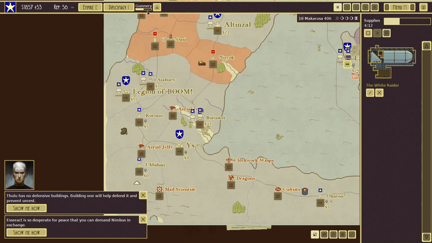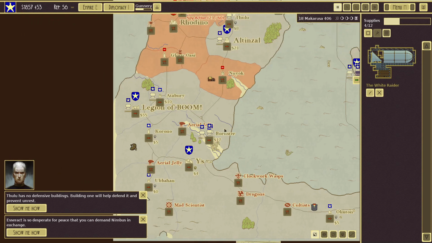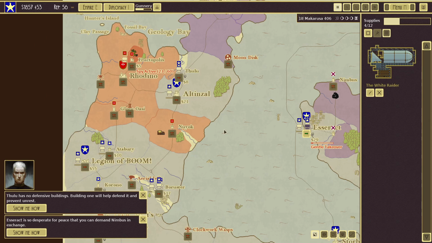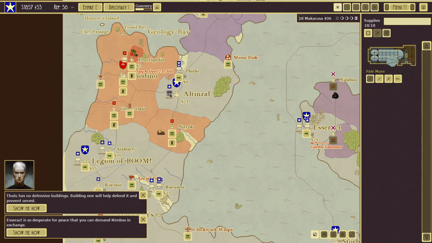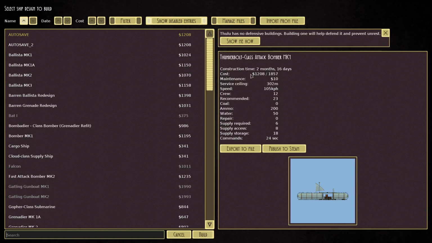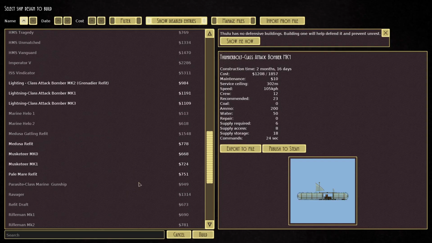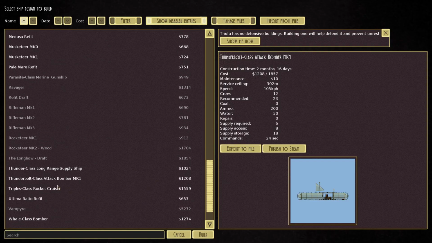We have already researched rockets, and we can build rocket ships. So I think the first place we're going to start building a fleet is here in Altenzahl, with the Pale Mare as perhaps the flagship. We're going to go ahead and build our first rocket ship. Now, I've designed a rocket ship, which I've called, I think, a Triples-class rocket cruiser. This has 9 rockets, along with 2 Latine sails.